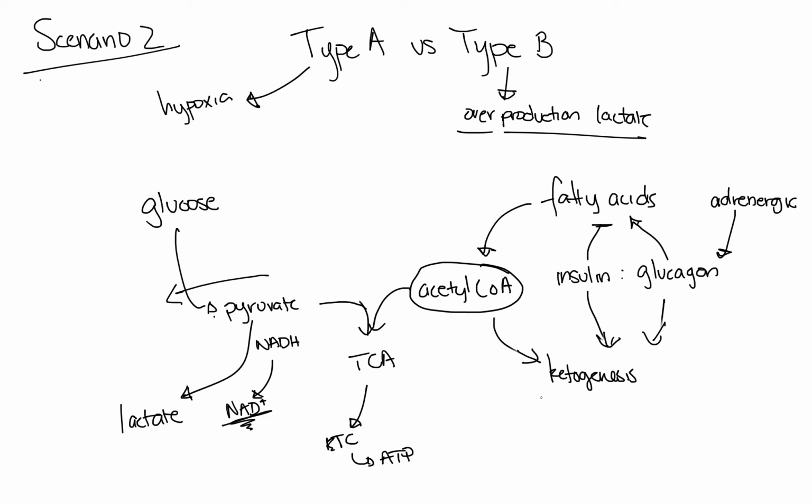And then there's another big thing that's going to trigger increased type B lactic acidosis, and that's inability to actually utilize the TCA cycle or the electron transport chain. Most of these are drugs that cause lactic acidosis by affecting the electron transport chain, but these might be things like metformin, propofol, linezolid, and more. What these do is effectively inhibit our ability to utilize the TCA cycle, and so then all we have left available is the anaerobic metabolism. We get lactic acidosis. Two more scenarios that I want to talk about.